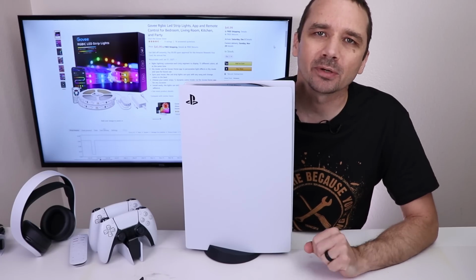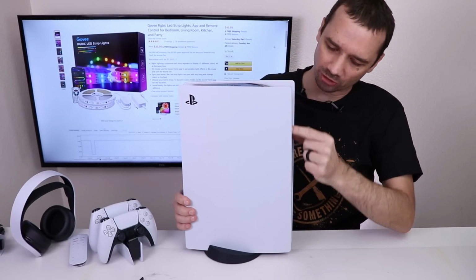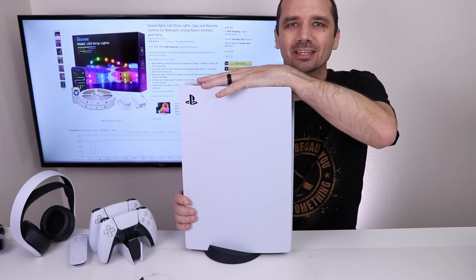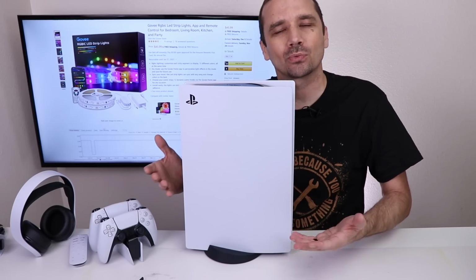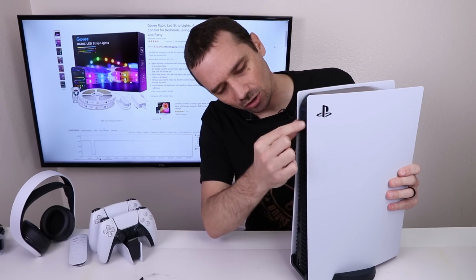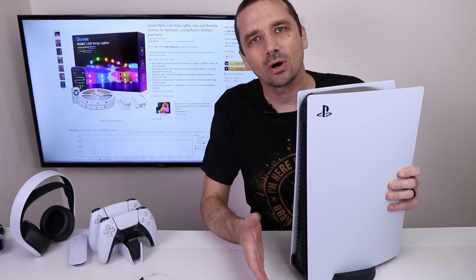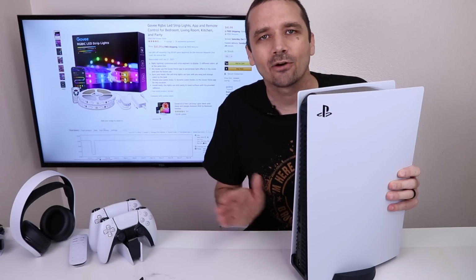Now let's talk about where you should keep your PS5 to help keep it cool and clean. Now, as I said a minute ago, the air intake ports are right on this side of the PS5, so no matter whether you have it upright or horizontal, you want to make sure that there's plenty of space for air to get into the PS5. I recommend at least 6 inches away from any walls or anything that's going to restrict airflow. Now on the back side, you're also going to want to make sure all of these fins are also clear because that's where the hot air exhausts. So you want to make sure that it's also 6 inches or so away from any wall or solid object that might restrict the airflow from exhausting out of the PS5.